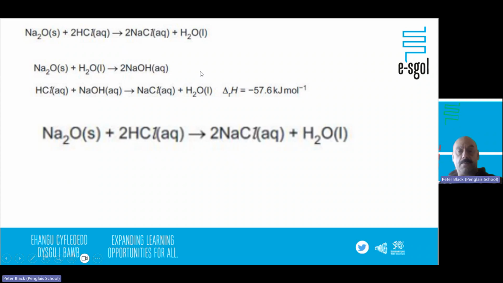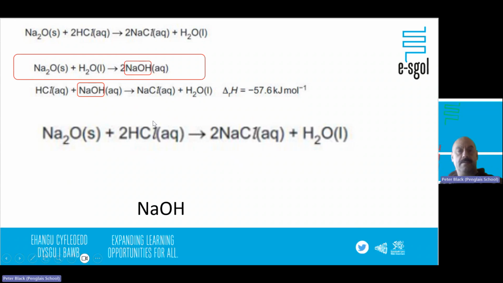Okay, so there's our reaction, and we want the enthalpy change for it, and we need our intermediaries. So we need to think about, well, how are we going to construct this Hess cycle? What's going to go at the bottom? Have a quick think for yourself. What do we see that's common in those 2 reactions that we're going to be using? What's the common substance? Well, hopefully you've identified the common substance as being the sodium hydroxide. So that helps me. Because they've got sodium hydroxide in this one and this one, I'm going to put sodium hydroxide at the bottom. Right. So now we need to think about the other reaction.